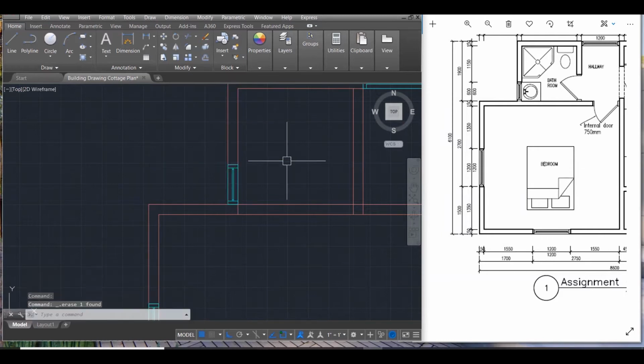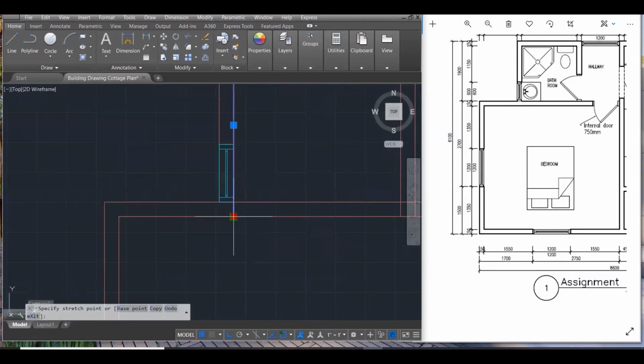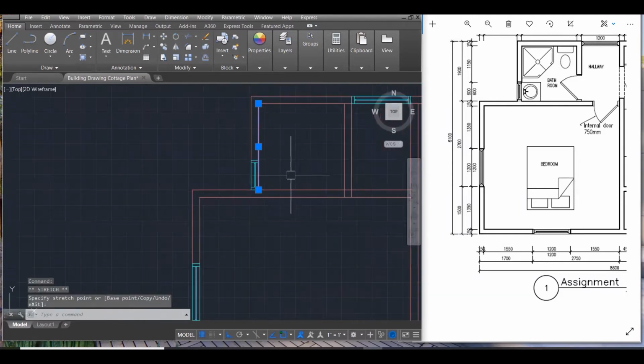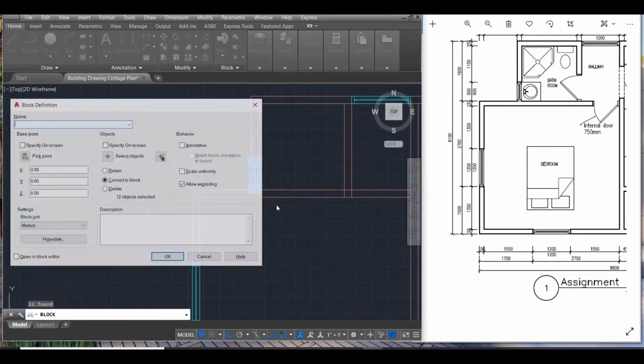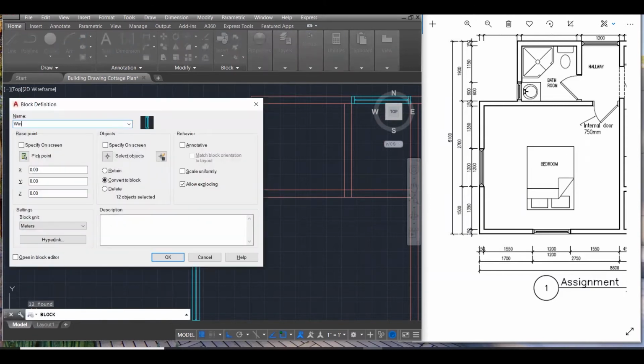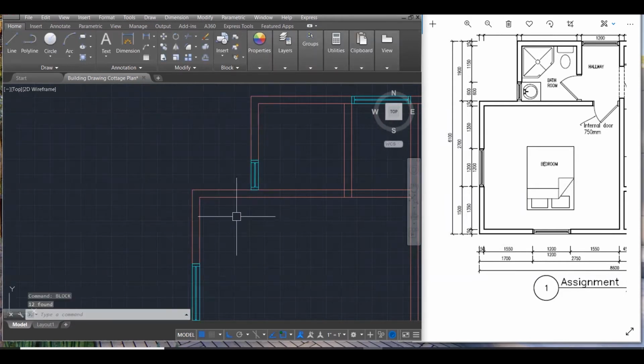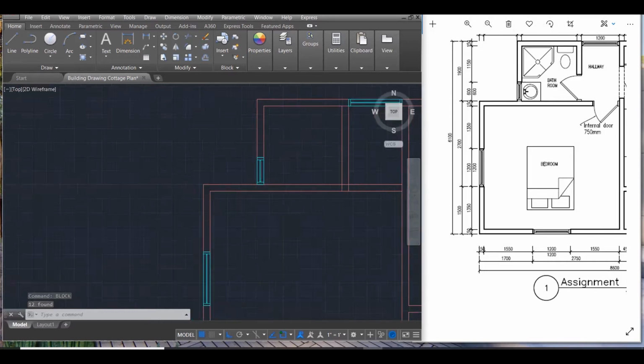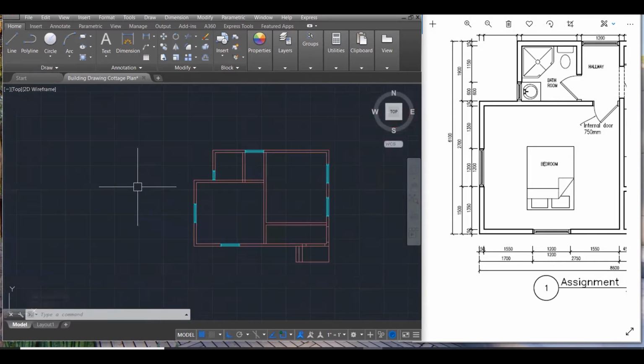All right, and that is my window in place. Now let me pull that back to there. So I have stretched that in, and now I'm going to create a new block window. So grab the window, blue grab, BL for block, and this is called window 600, right? Windows 600, hit OK. That's there, that's done. So those are my windows in.